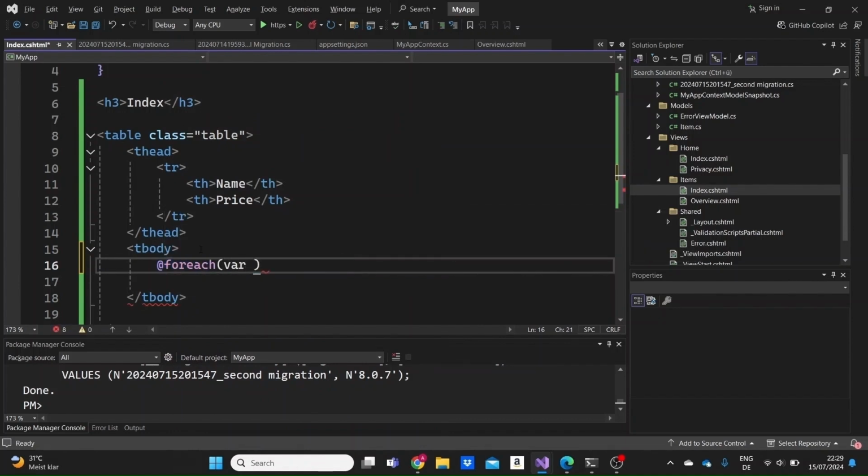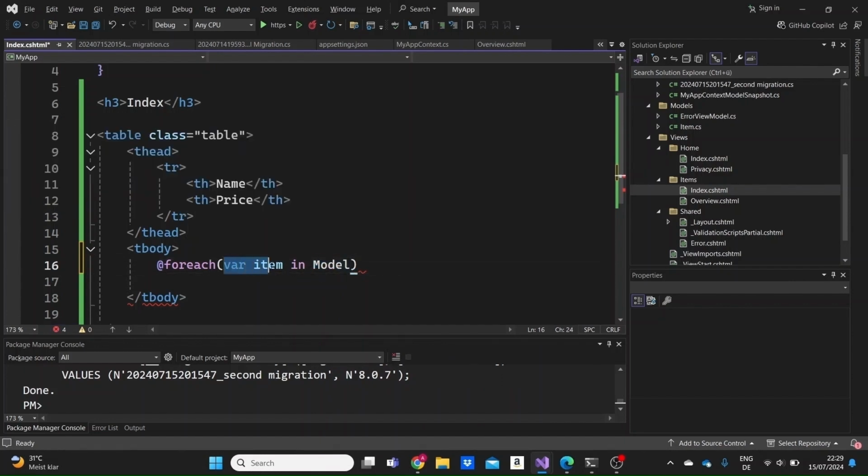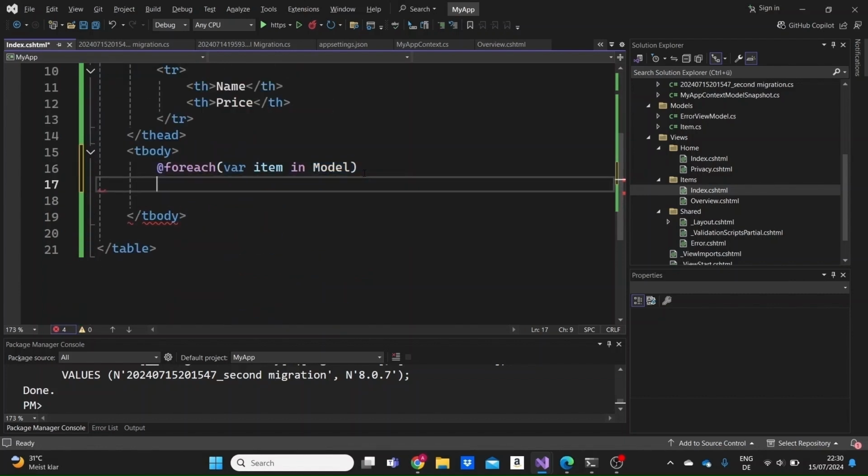Here we'll take a variable and give it a name like item, but the name of it doesn't matter. The keyword "in Model" is important. So we just create a temporary variable here, and we are looping through the model that we are inputting here on top of the page.